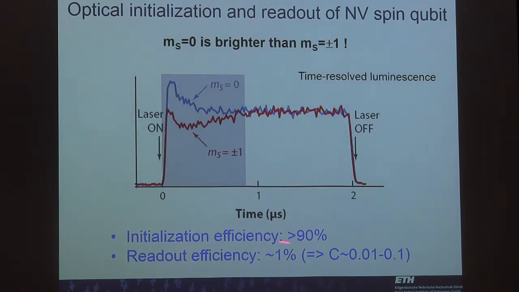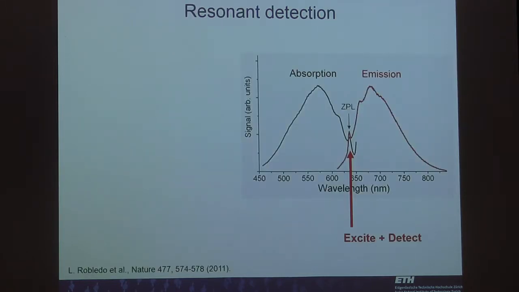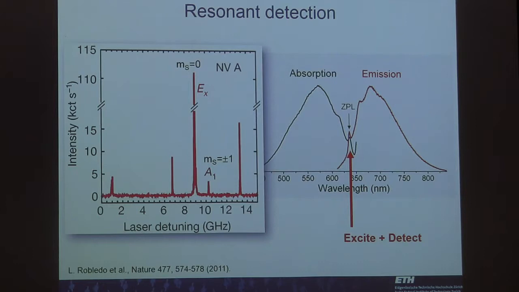So there's ways to make this readout much more efficient, and this is by going to low temperature, and I'm just putting this as a side note. At low temperature, you can actually excite resonantly at the zero phonon line. So if we now look very precisely in the optical spectrum at the zero phonon line, you see there's actually several lines. And all those lines correspond to resolved spin energy levels. So now you can go on to one of those very narrow lines, and one of them, this one here, for example, corresponds to a transition out of ms equals 0, and this one out of ms equals ±1.